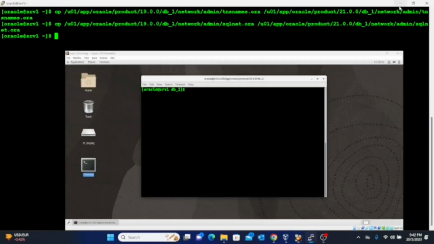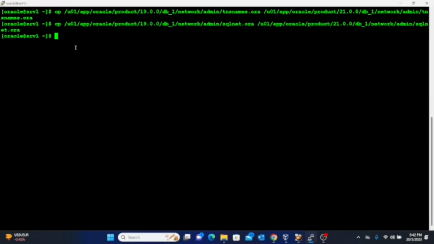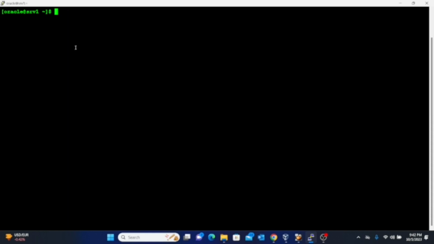Now let me minimize this and then let's go back to our PuTTY session. Again, I want to clear this. So now we are ready to deploy the auto upgrade utility. To run the utility, we'll run that command again, but this time the mode will be deploy instead of analyze, okay?